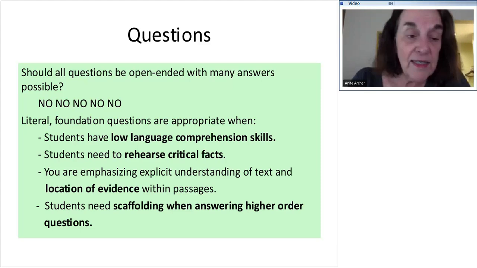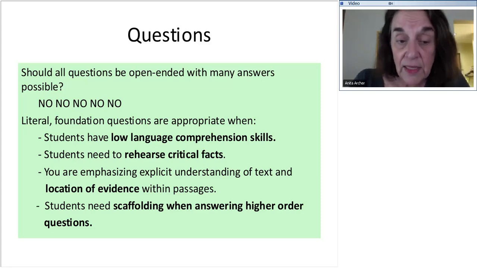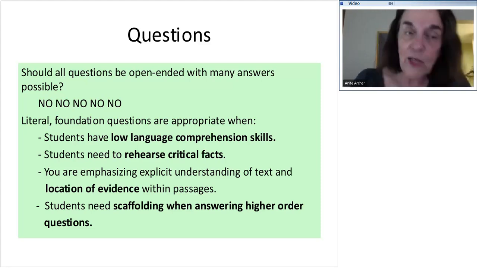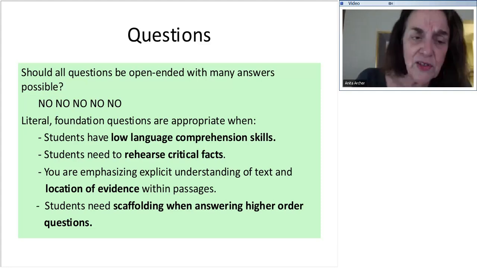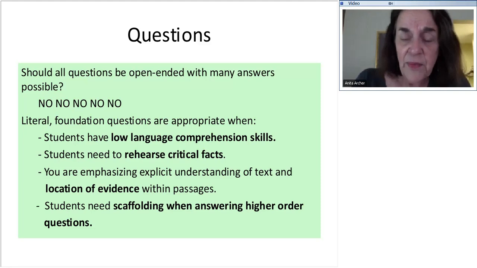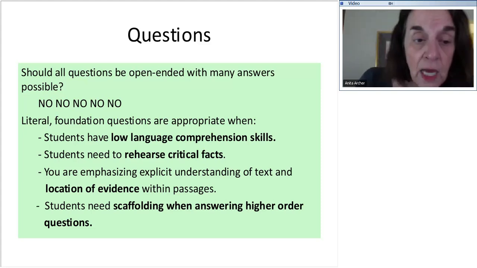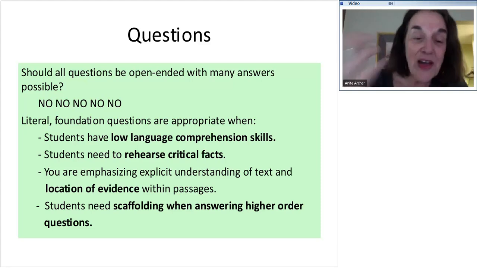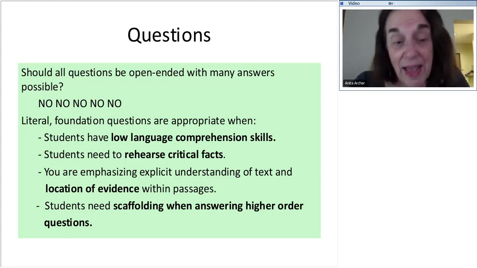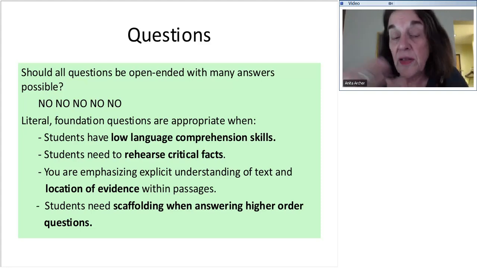And why might I ask some literal foundation questions? Well, it gives them a chance to rehearse certain facts. There is certain factual information that people need to have. Like we read a paragraph and it says we have 50 states. I do not want this child in 2nd grade to grow up and be out to dinner and their child says, how many states do we have? And the person leans over and says, ooh, let me Google it. No, I just wanted to say 50. And there are so many other facts I just want them to know. So I'm going to ask literal questions so that they can rehearse that.